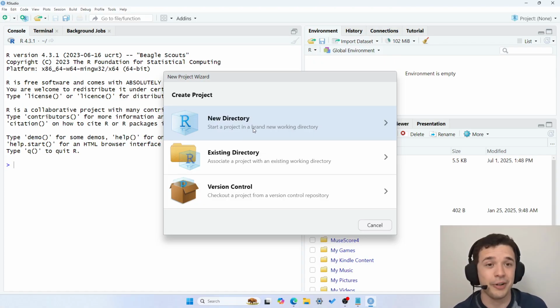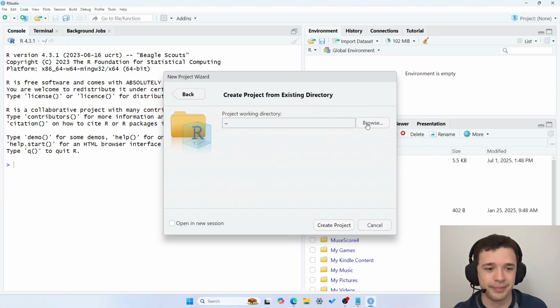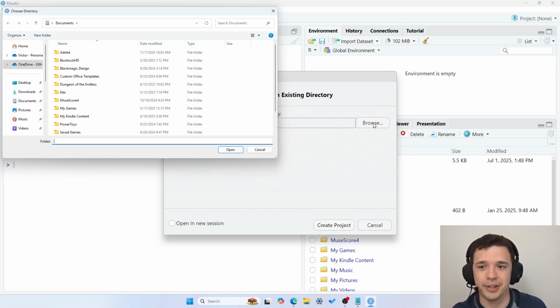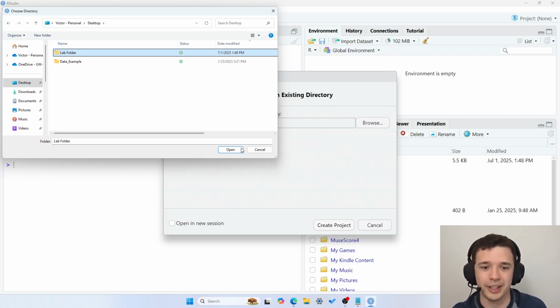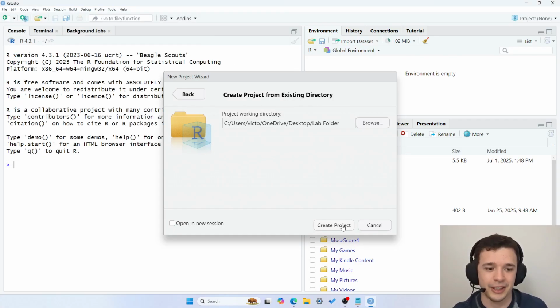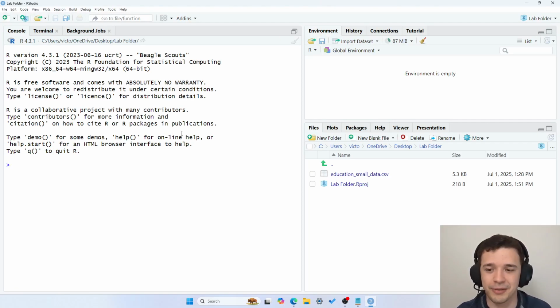I already made a folder, or directory, which is another name for folder, on my desktop. So I'm going to use an existing directory and browse my computer; it's on my desktop, and I have this lab folder here. I'm going to open that folder and create a project. I'll show you why we do this very shortly.